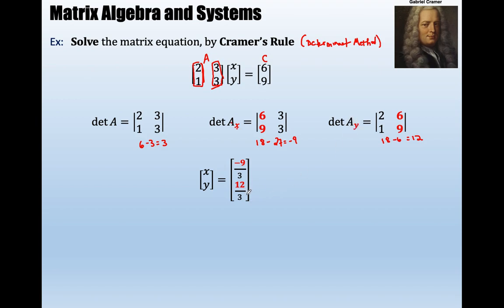Now this all has to do with something we're going to be touching on in the next video, and then really in linear algebra as to why this works. It was a proof that he did based on some work that Gauss also had done. Or I don't know, I have to look that up. I don't remember who came first, Gauss or Cramer. But anyway, look at what this reduces to, right? What is this? Negative 9 over 3 is negative 3. 4. Isn't that the answer we came up with before?